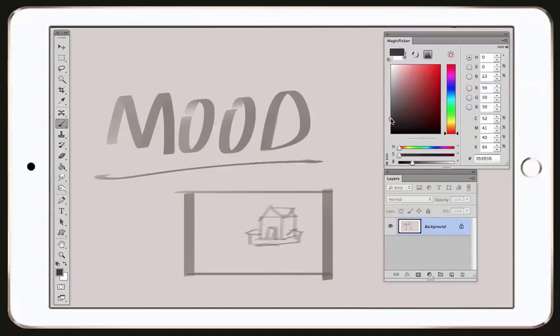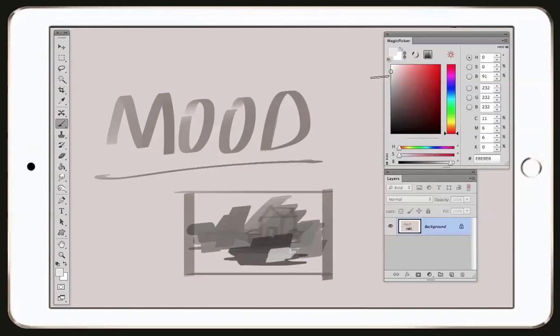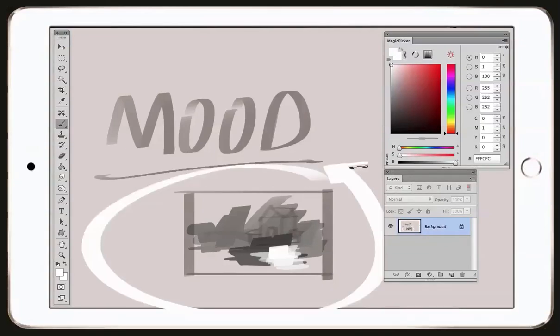You get mood by establishing the big masses of value and color. Something like this, and this is just very quick, as you can see. Being able to create these kind of abstractions with big masses of tone and color is one of the most valuable things that you're ever going to learn how to do.